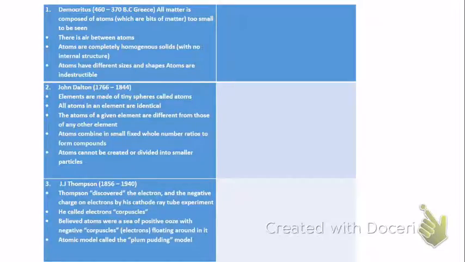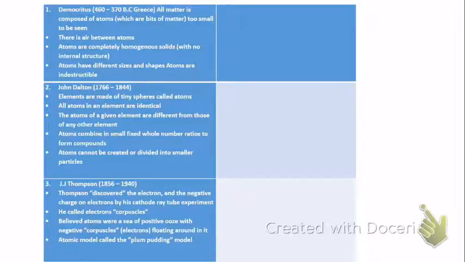All right? So what I'm going to do is draw in this first box a picture of Democritus' idea of the atom, his model. So essentially, again, you took a piece of matter and you could divide it millions of times, and eventually you get to the atom, which can no longer be divided at all.